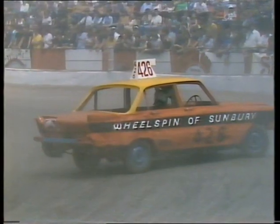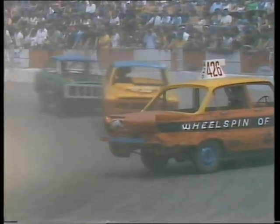These two have opened out a little bit of a gap on the rest of the field. 268 is in third place, 270 is fourth, 103 is fifth. If you see those numbers going through, then you'll know that those are in those places, third, fourth and fifth. 441 the leader, just dropped back into second place as 5:62 Horry Barnes goes back. And the second car getting a bit of a clout. 426 looking a little bit sick. Poor old Kevin Turner from Twickenham.